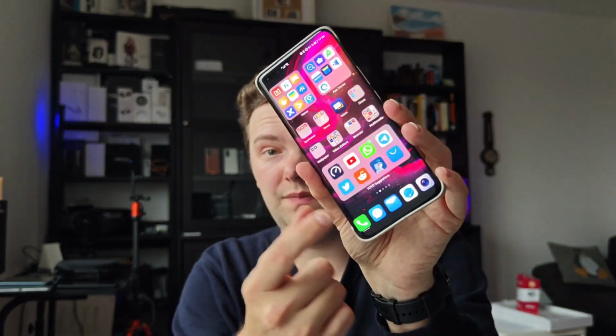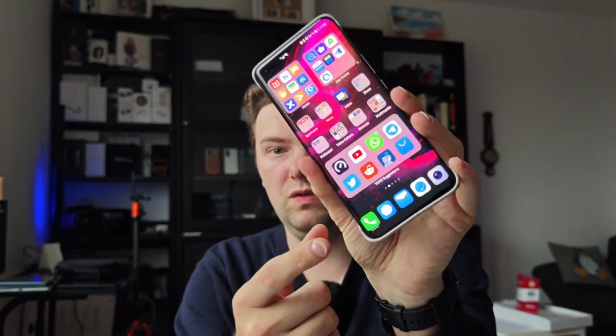And I'm fine with this. I'm organizing my apps the way I want to and only have like 2 or 3. And by the way, what's really cool, and I think this one also has it, is the possibility to have suggestions, app suggestions that I always have on my second screen. So I can see my most used applications and can click on them. And Samsung also has this, which is very, very nice.